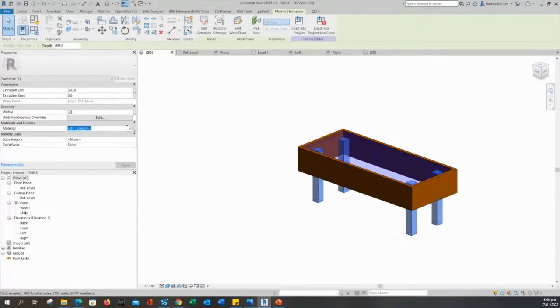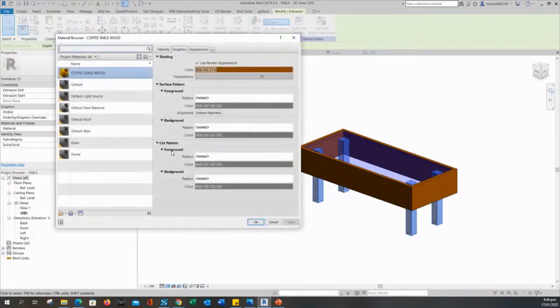And let's put some steel here. Maybe we can go to those assets here.